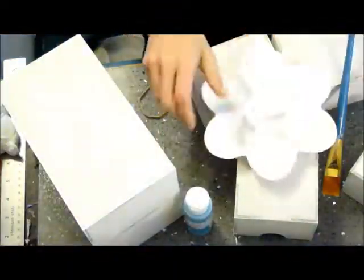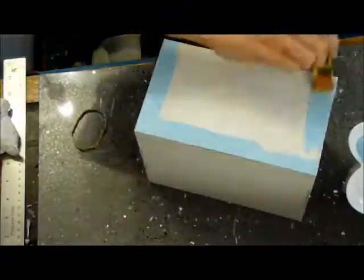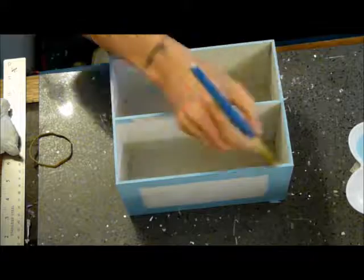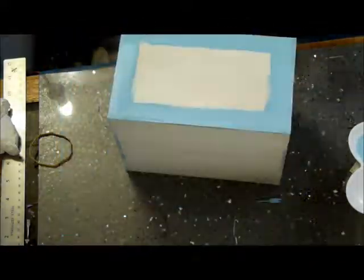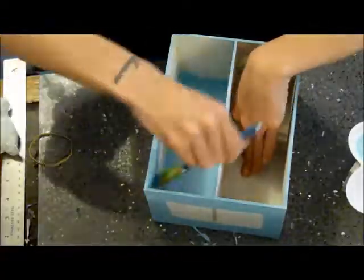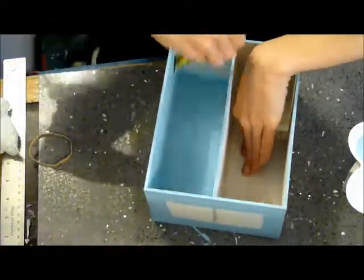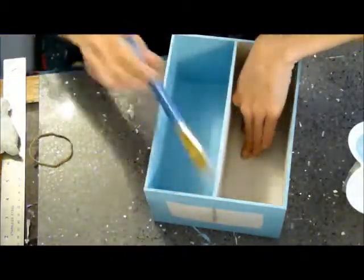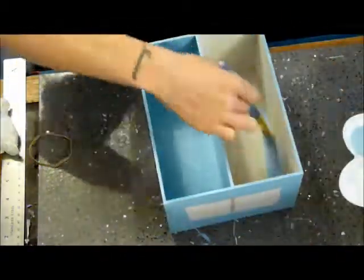Once the gesso's dry, I then go in with my paints, and I'm using Artiste paints by Dodo Crafts, one in baby blue and another one in blush pink. And I use the baby blue for the chest itself around the edges, because obviously I'm papering the rest, and I paint the entire inside. I also use the baby blue for two of the drawers, but I do two of the drawers in the blush pink just to give it a bit of a contrast.